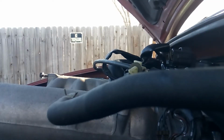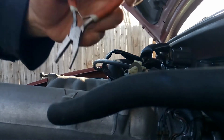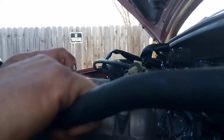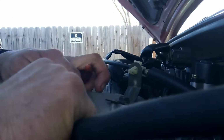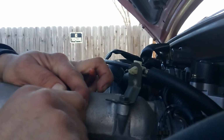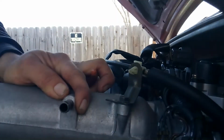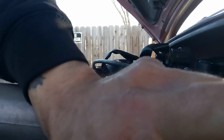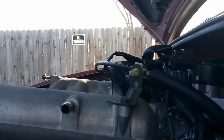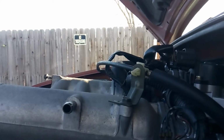All right, let's go ahead and get to work now. Some of this stuff, you don't have to disconnect both ends. Just disconnect one side, tuck it away somewhere so it's out of the way for you. You'll be in good shape there. I want to make sure you guys can see everything.